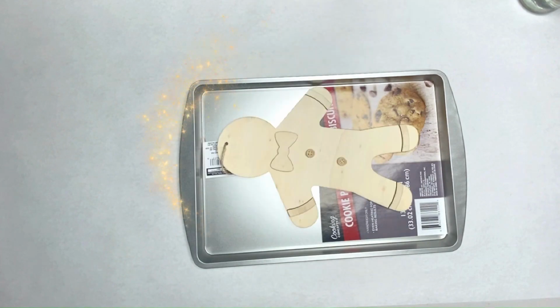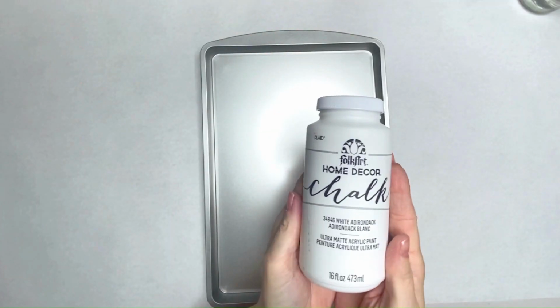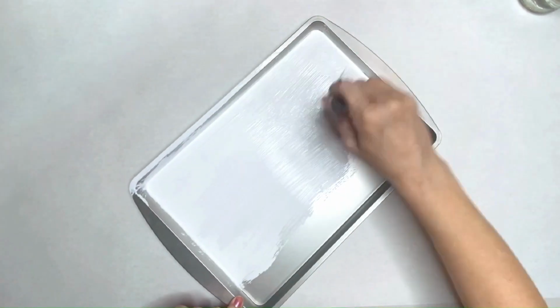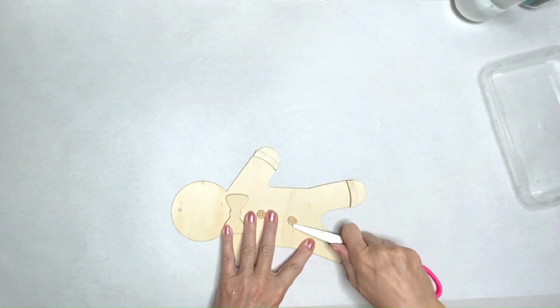For this craft, you're going to need a Dollar Tree cookie tray, a gingerbread man, and I'm taking this chalk paint and I'm going to go ahead and give the cookie tray one coat. This is a craft I have been wanting to do since last year. I was so excited because it's kind of a play on baking your gingerbread cookies on a cookie sheet in the oven, but it makes a super, super cute home decor piece.